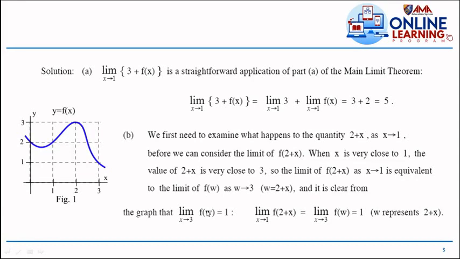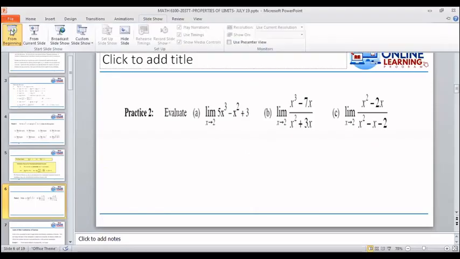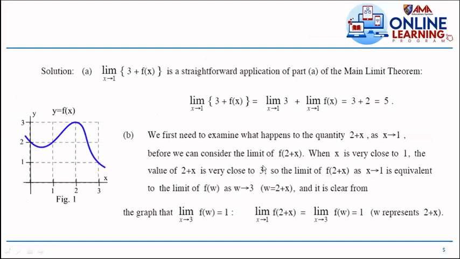Ito na yon. The limit of function of w as w approaches to 3 is equal to 1 is the same as 2 plus x. Kasi yung x dito, if we're going to substitute that one, we have 1. So 2 plus 1, we have 3. So pag titignan natin yung 3, as w approaches to 3, yun na siya, project it to the left, our answer is 1 po. Okay. So tapos na tayo sa letter B.